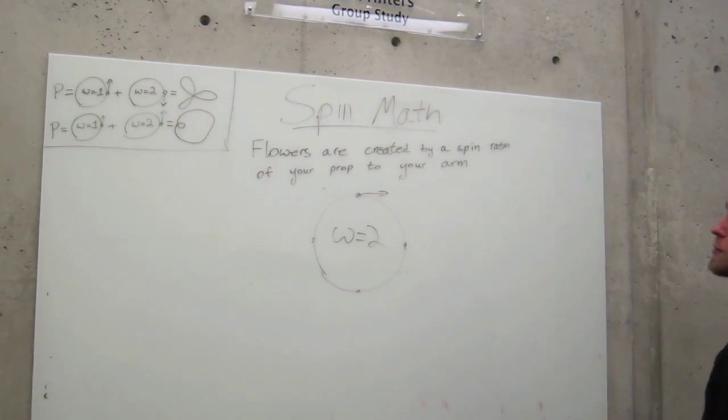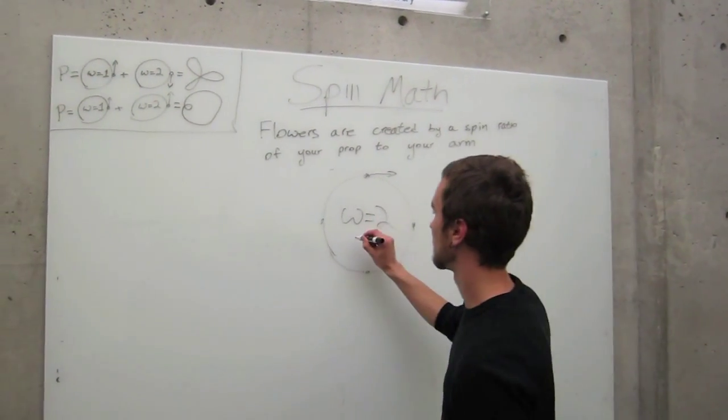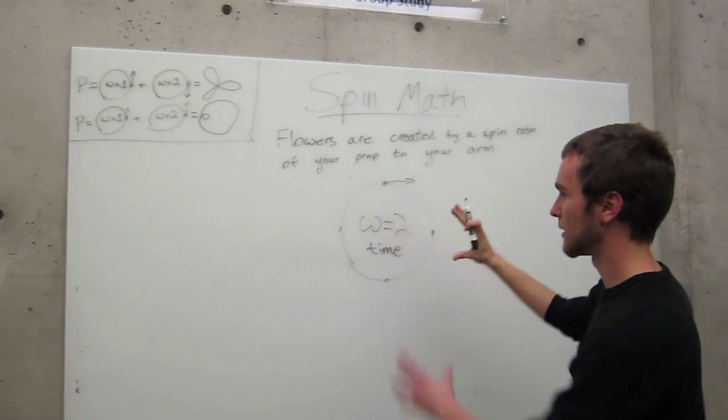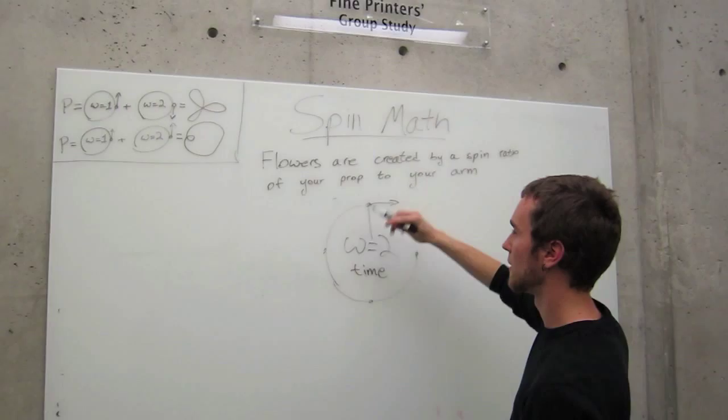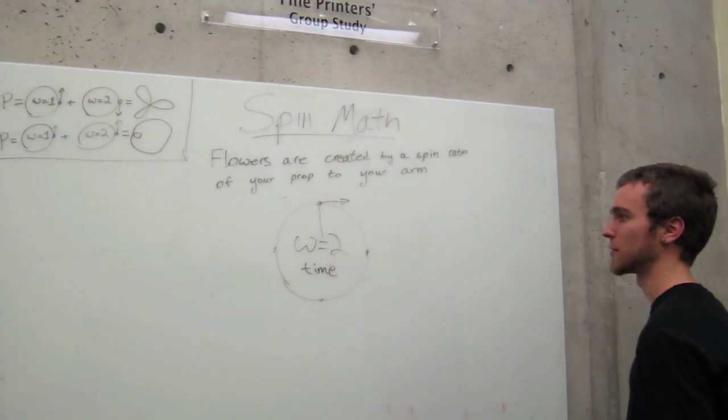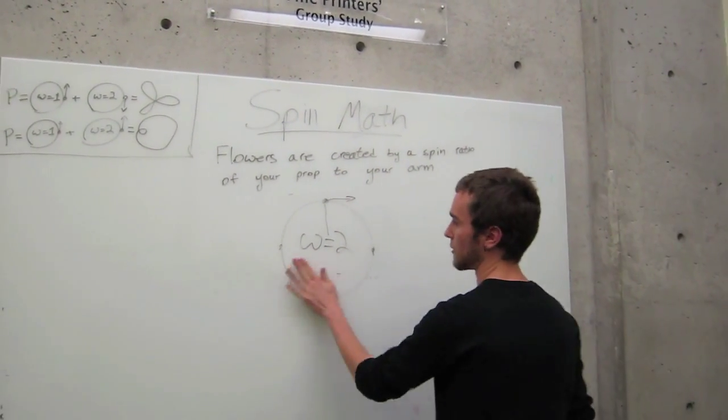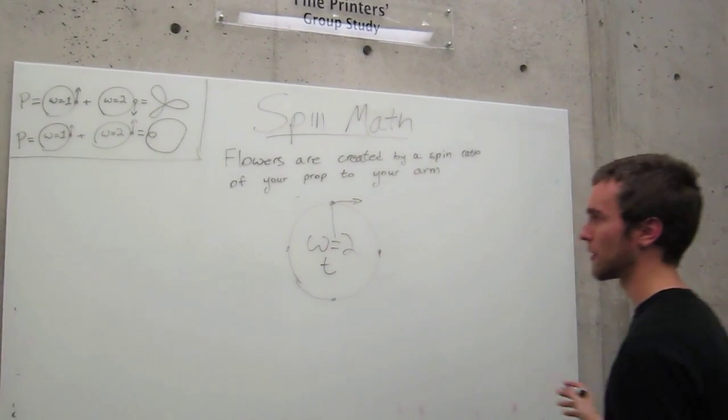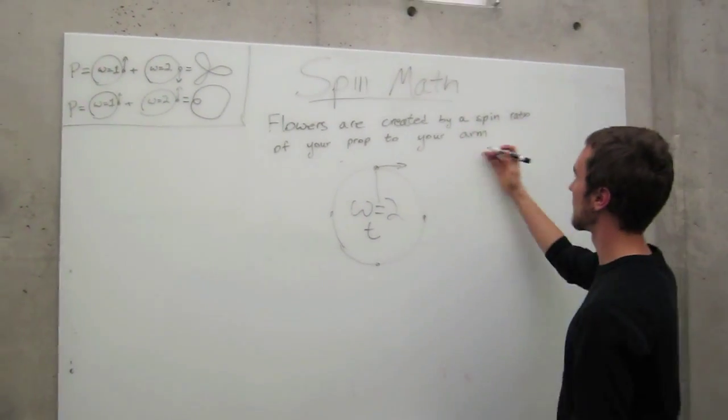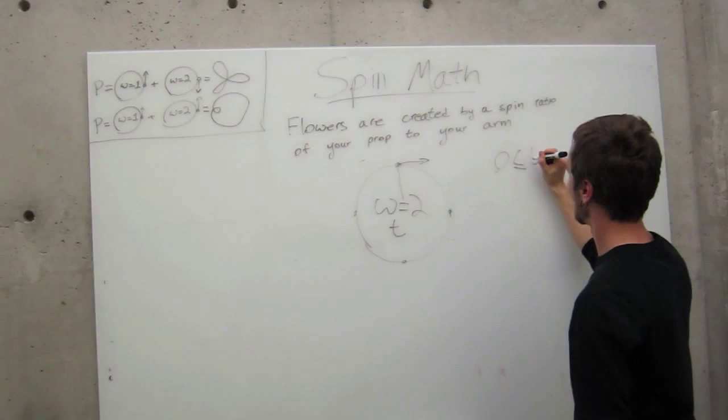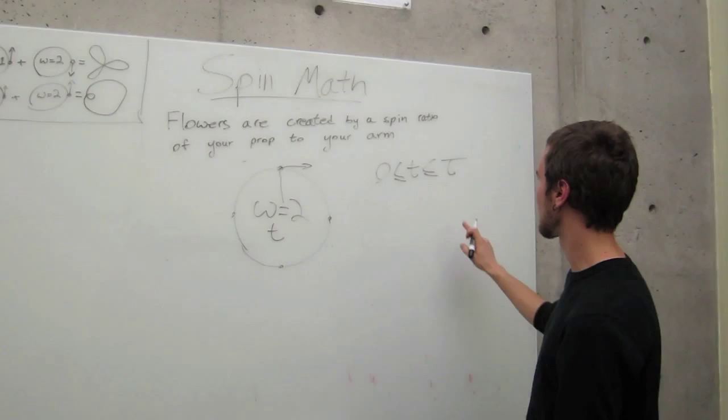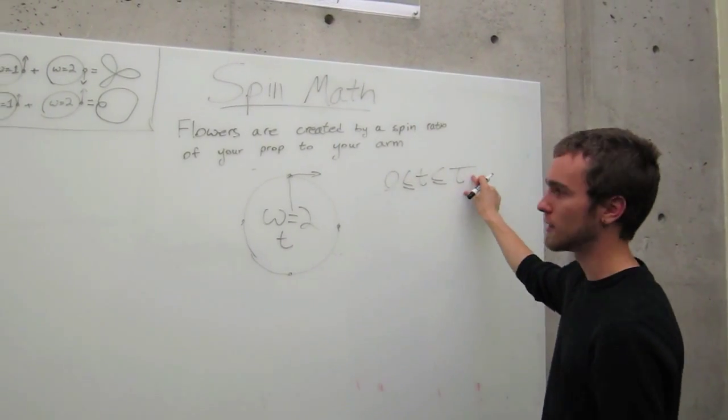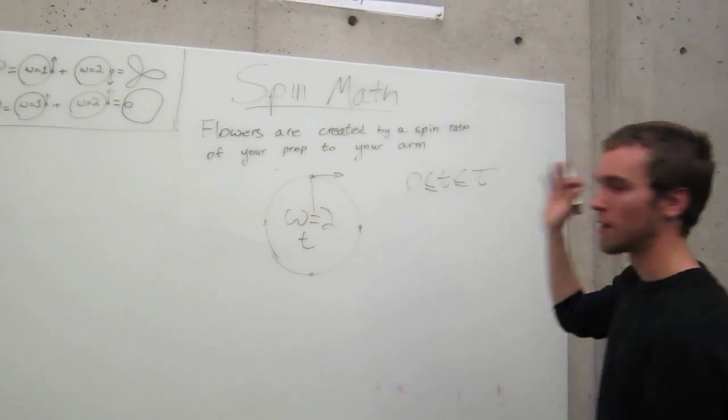So this spins two times before the pattern completes, knowing that we kind of have to relate it to time, because this circle doesn't exist all at once. It's a point on this circle going through that two times every time it takes for one thing to complete. So the way we notate that is just with t. And when we're graphing our patterns, we're going to set t on an interval between zero and a number that we're going to call tau. I'll talk more about tau in the next part, but the important thing to understand is that tau is the length of time it takes to complete the pattern.